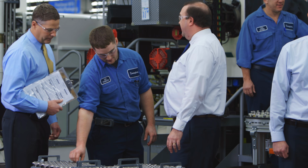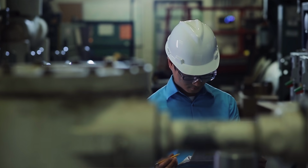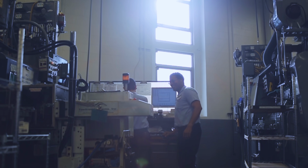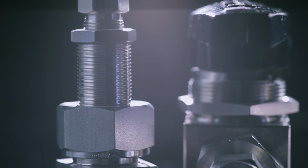Swagelok has a wide range of expertise when you look at how we're able to produce high-quality product. And that starts with material science. We have experts here on hand, but that also translates directly into we do the vast majority of the machining, the assembly, any of the chemical processing, product testing. So if, for example, you have an issue with machining, you can go right to the material science experts, which ends up giving you a better product at the end.